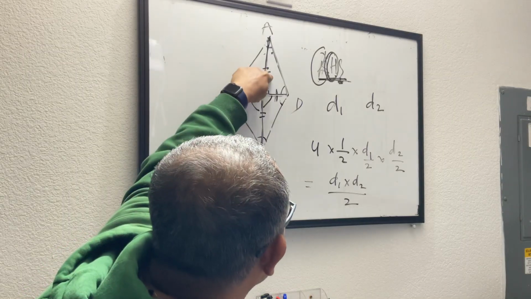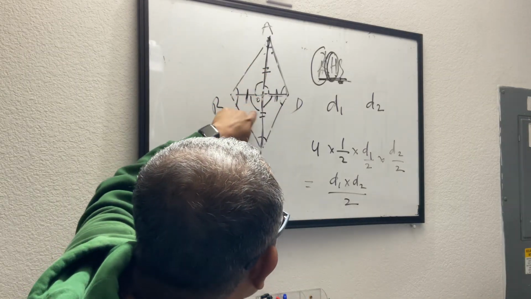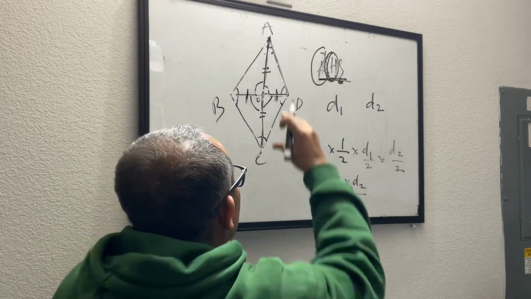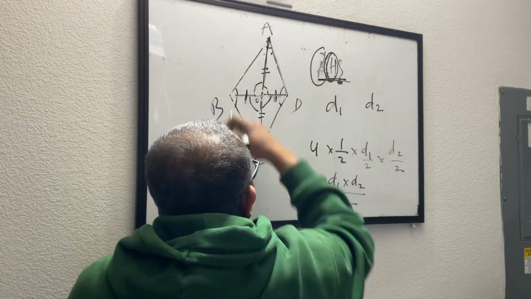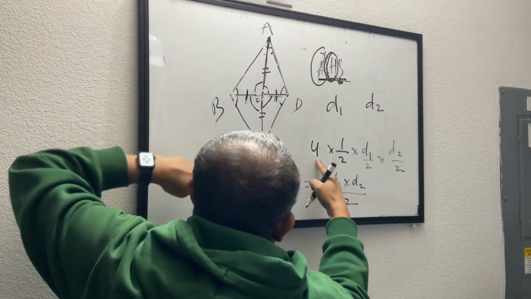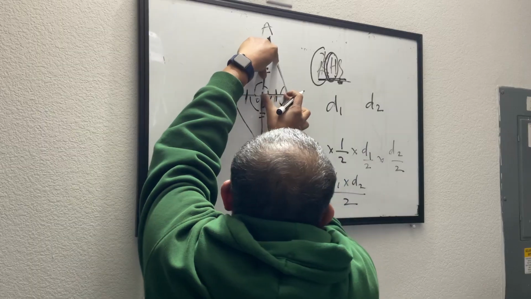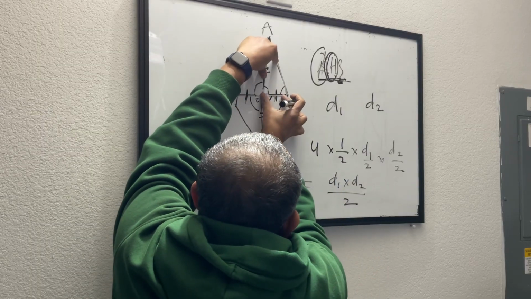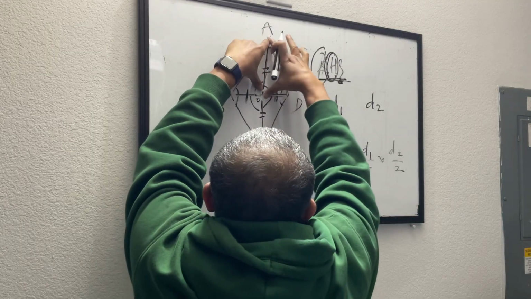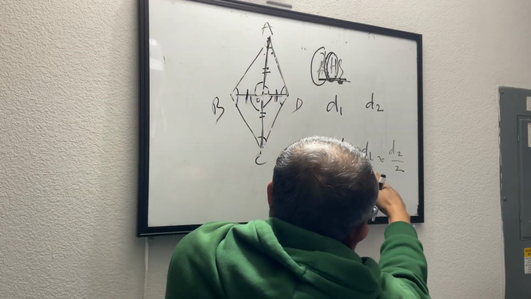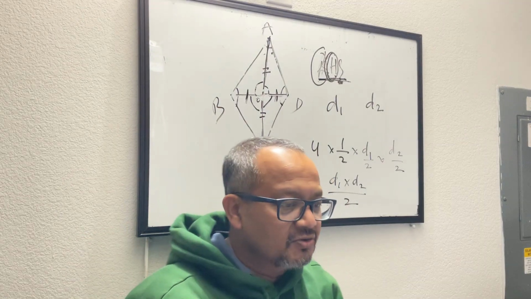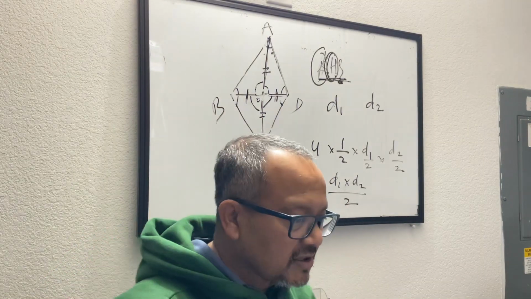So this area will be same as this one. Similarly, you can say that these two also will have same area, these two will have same area. That means we are talking about area of this triangle is 1/4 of the area of the rhombus. So if I have to find out the area of the rhombus, I will say 4 times area of this triangle. Area of this triangle will be half into base into height. This is my base, which is diagonal by 2. What is the height? This diagonal by 2. That's what I put here. So that is how this formula became. Area of a rhombus is half into D1 into D2, where D1 and D2 are two diagonals.